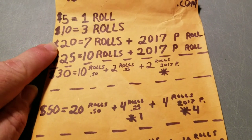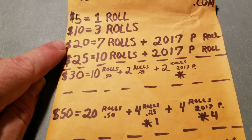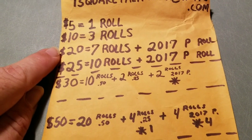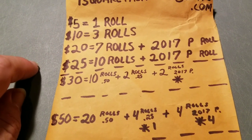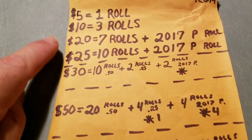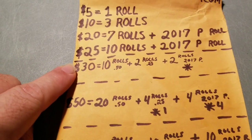If you donate $20, you will get seven rolls of half dollars and you'll automatically be sent a package. The package may include a roll of 2017 P pennies — these rolls sell roughly $10 a roll on eBay for the 225th anniversary. If you get a $25 package, you will have 10 rolls of half dollars and a roll of 2017 P pennies. That extra five just gets you three more rolls added on, and the value of three rolls is roughly $10. So each time you move up, you get a little bit more value for your donation.